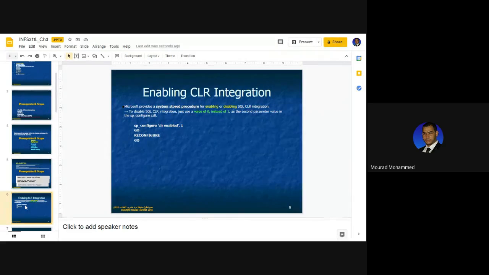Okay. The CLR itself is, for security reasons, disabled by default. Disabled from where? From the environment it would be integrated in, which is the SQL Server environment, the background environment.